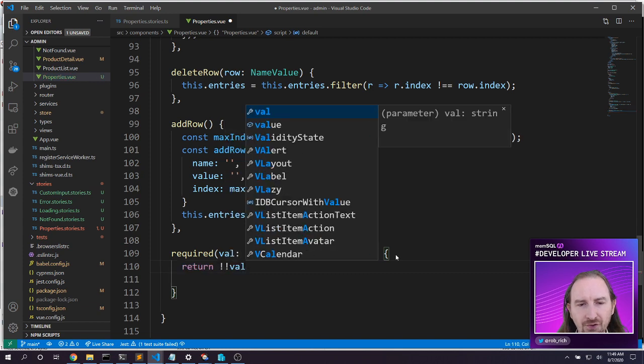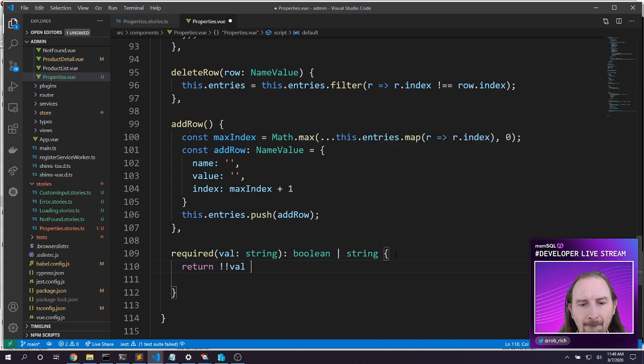If val is true, it will continue on. If val is false, then we'll get this message that says value required. Perfect. We've got our required function.